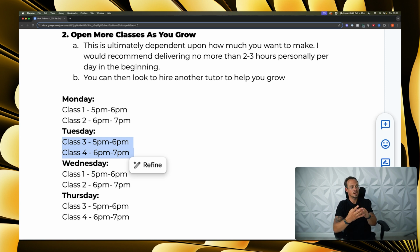So you've got 4 groups there. You've got 5 per group. That's 20 students, right? If you had 10 per group, obviously 40 students, you've doubled your... So you can just play around with the numbers there. Now, if you felt that you could add another group into your timetable, absolutely, you could do that on a Friday, or you could have that third hour on one of the evenings and have class 5.